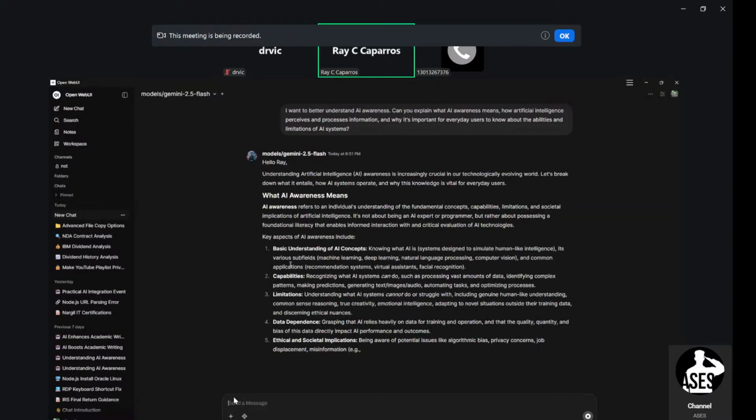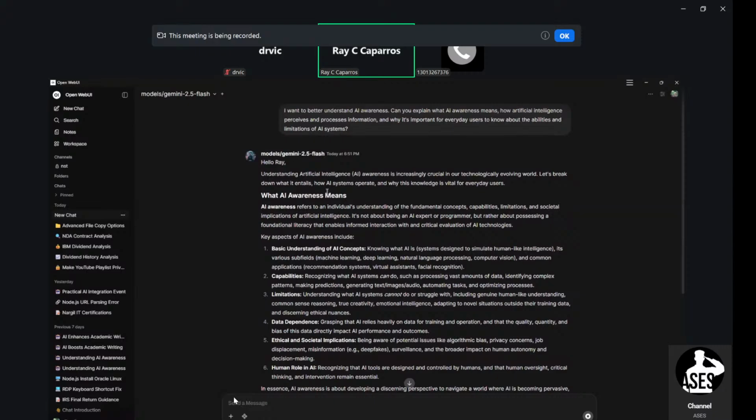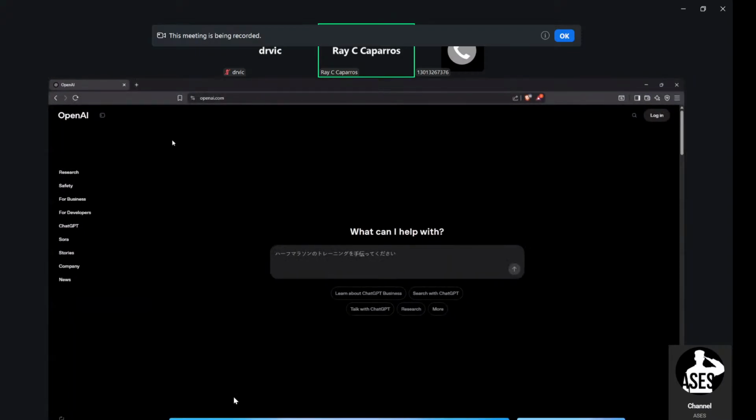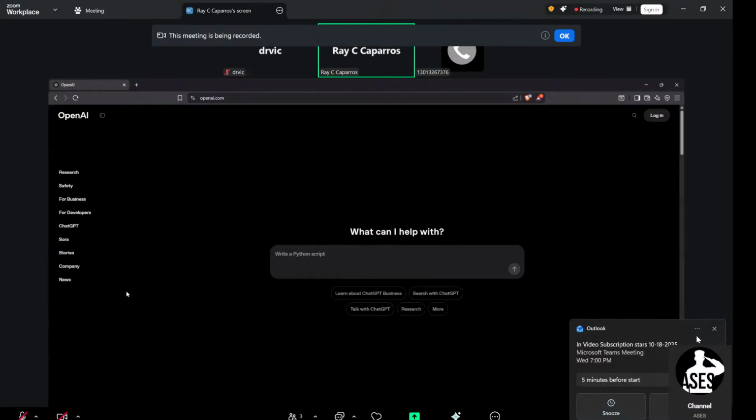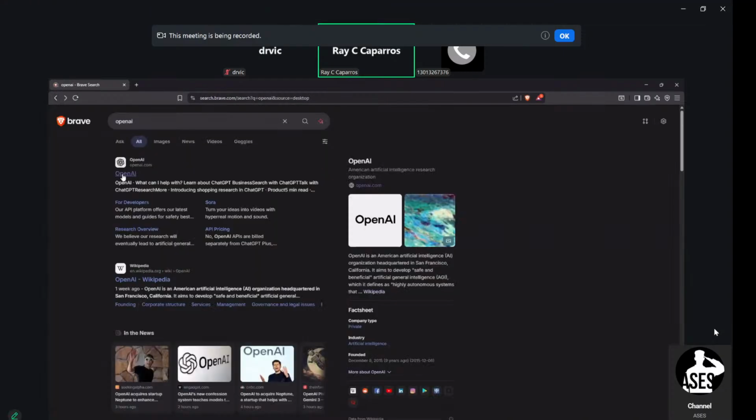It goes to Gemini and basically says, hey, this is the understanding of AI, which is crucial. Well, these are good in our platform for people that are starting to dive into AI, right? Because if you look at, let's say, ChatGPT, it's kind of daunting in a way, right? The first time that you see this, research, safety, OpenAI, it's kind of mind blowing. You're basically going to say, where do I even begin? Where do I start?